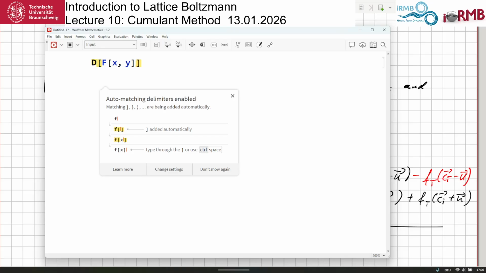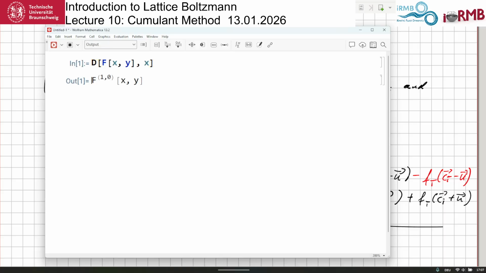So we'll take now the derivatives. Say we want to know what is the moment. So now this is how we would get to the moments. But if we want to compute the cumulants, we'll have the logarithm of this. So now you see we get out this guy here, which basically means this is the first derivative of f. And if we evaluate this at x and y equals 0, this here will become rho and this will become velocity.